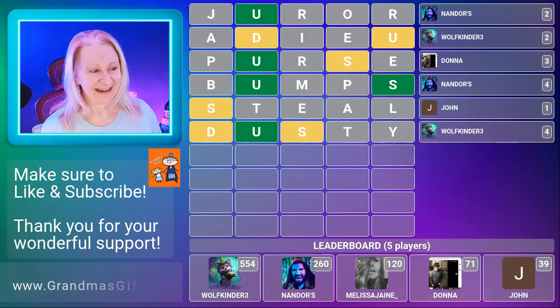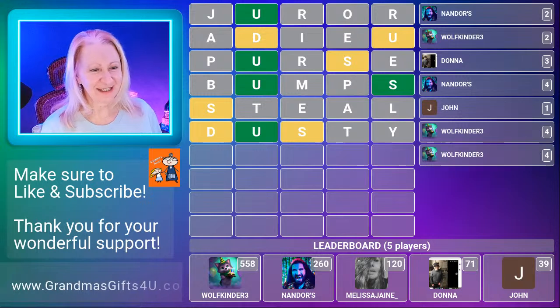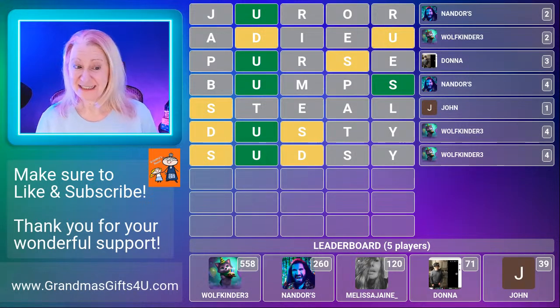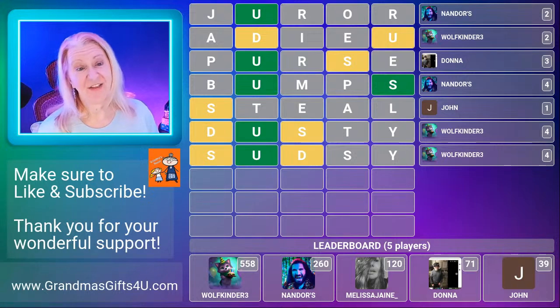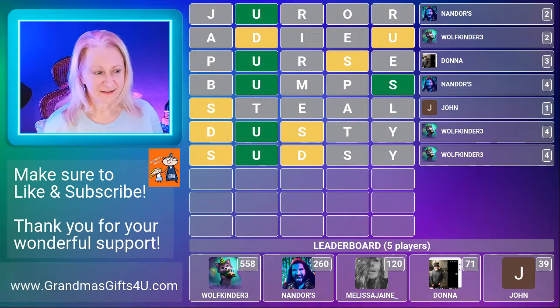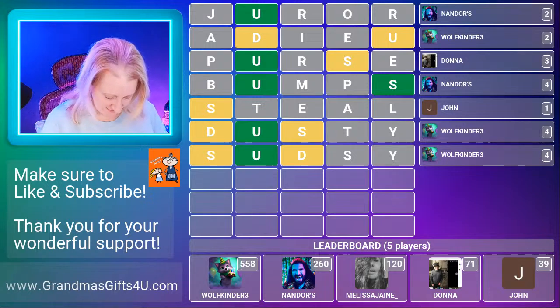All right. Oh, Wolfie, that's a good word. Sudsy. So there's an S and a D somewhere, and the U is in the middle. Hurts. You're like me. I don't know if that's hard. I'm gonna write it down. It's good enough for me.